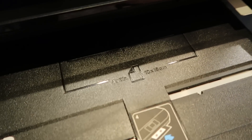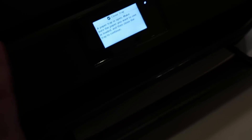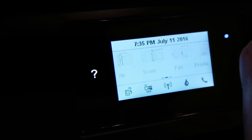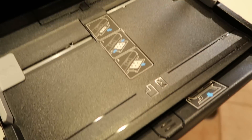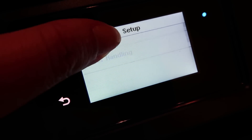It can do borderless lab-quality printing of photos in different sizes, and the printer detects when you load different page sizes. For example, loading normal letter-size paper — I close it up and it knows I loaded a letter size, and I confirm on the touchscreen. This is a touchscreen, which is very cool. You can check your estimated ink levels, go to setup, and more. It has a large output tray holding about a hundred sheets of paper and can do two-sided printing. The automatic paper tray does not stay popped out when not in use.